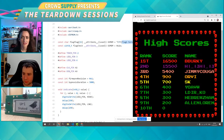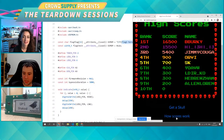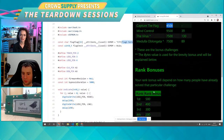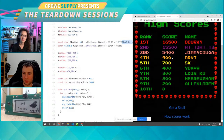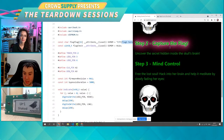What are the scores? As in, how do you get a higher score? So this is how scores work. Basically, it's a complicated system, but for every step that you solve, like hypnosis or capture the flag, you get some score, and then you get a bonus if you are the first person to solve it or the second person to solve it. So that's how the score is calculated. And those two on the top, which got more than 10,000, they solved all three steps.